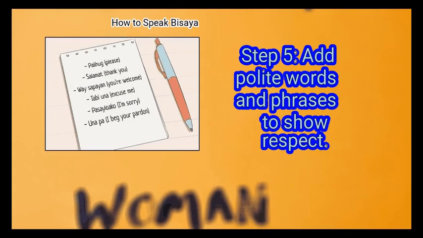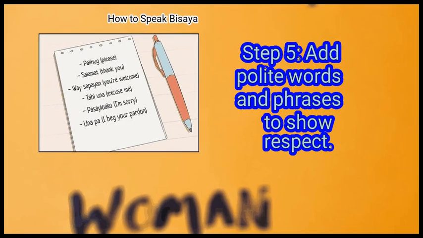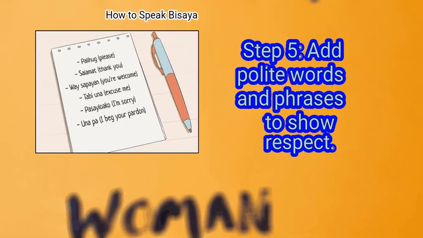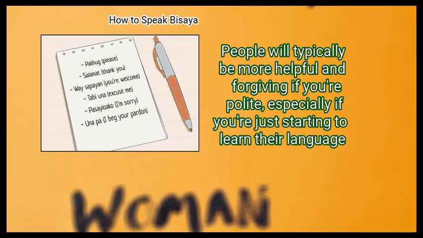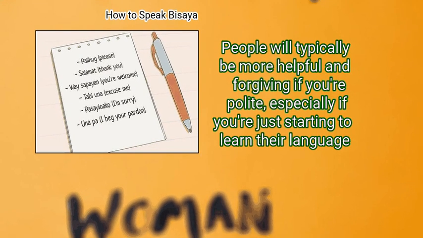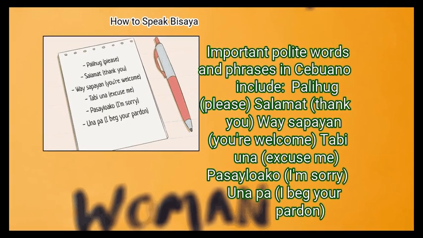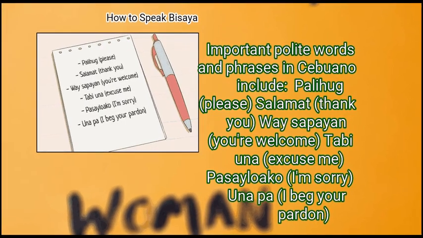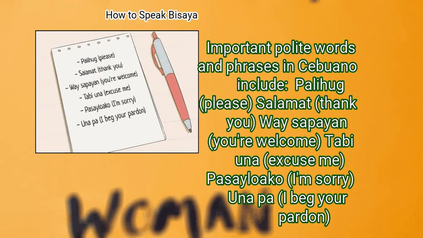Finally, add polite words and phrases to show respect. People will typically be more helpful and forgiving if you're polite, especially if you're just starting to learn their language. Important polite words and phrases in Cebuano include Palihag, please, Salamat, thank you, Way sapayan, you're welcome, Tabi una, excuse me, Paze loko, I'm sorry, Una pa, I beg your pardon.